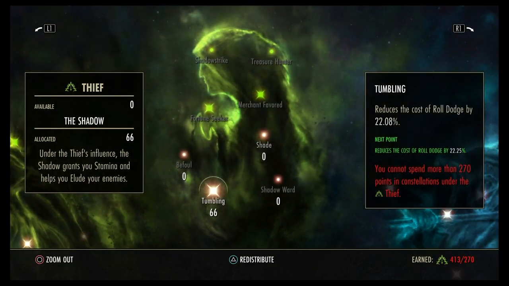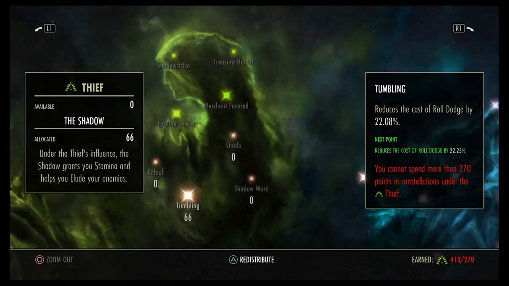66 into Tumbling. I do like to roll dodge on this build. We have incredible stam sustain like I explained, and this really helps when you can dodge 2-3 times in a row. I wouldn't recommend the 3rd one necessarily, but you can, and you can still break free after that. And you have a lot of stam sustain, so you will fill up that stam pool again pretty fast.